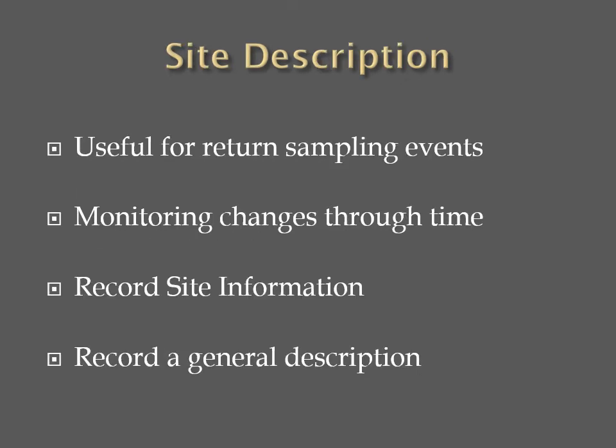Right, so as we actually then get down to picking sites, we have to think about and be very intentional about our site description and our site naming. So our site description is really, really important in our field notes. And it's really useful for return sampling events. So if we're monitoring changes at a site through time, we have to have very clear instructions, very clear landmarks to hit that same spot repeatedly.